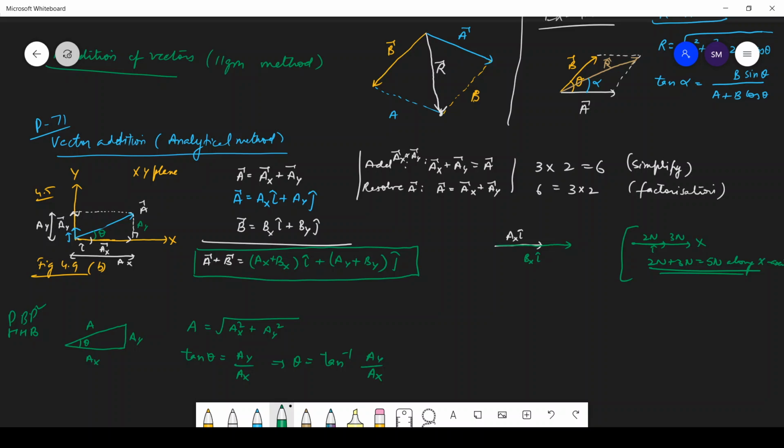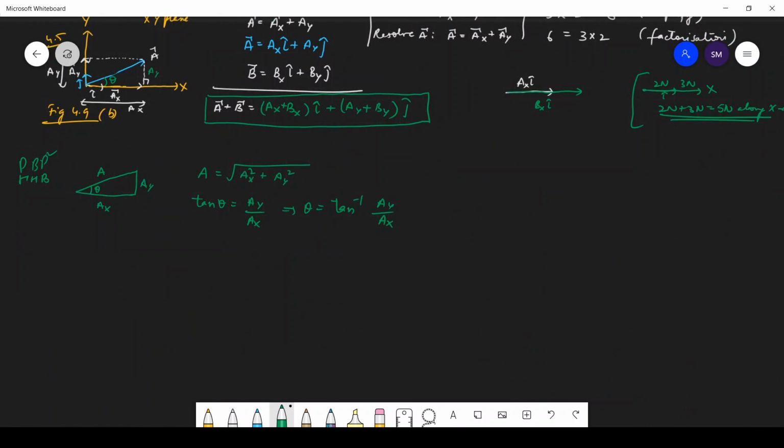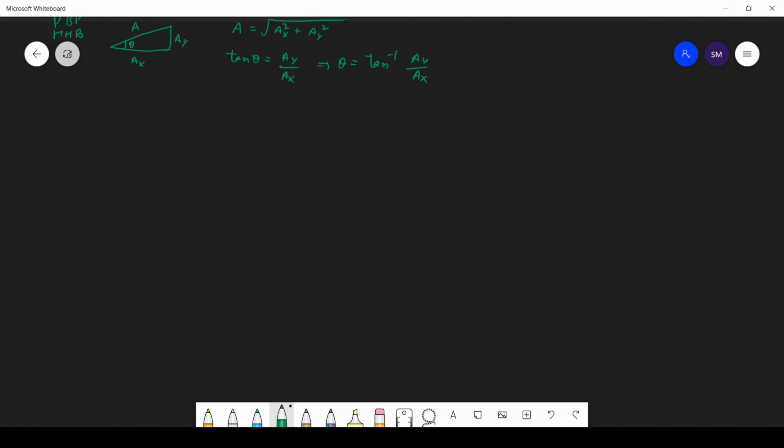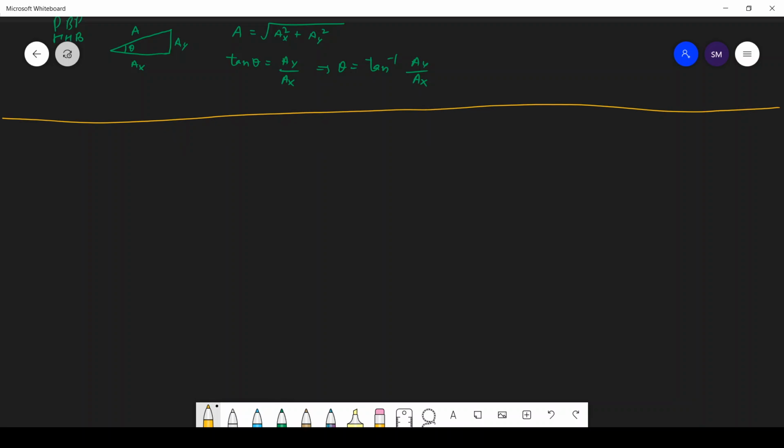And now we have understood how to add the vectors. Now, how to multiply the vectors. So now multiplication, or you can say product, that's the same thing. More commonly, instead of multiplication, we use the words product of vectors. So now we have two kinds of products. Some of the time what happens is that we get a scalar quantity as the product.